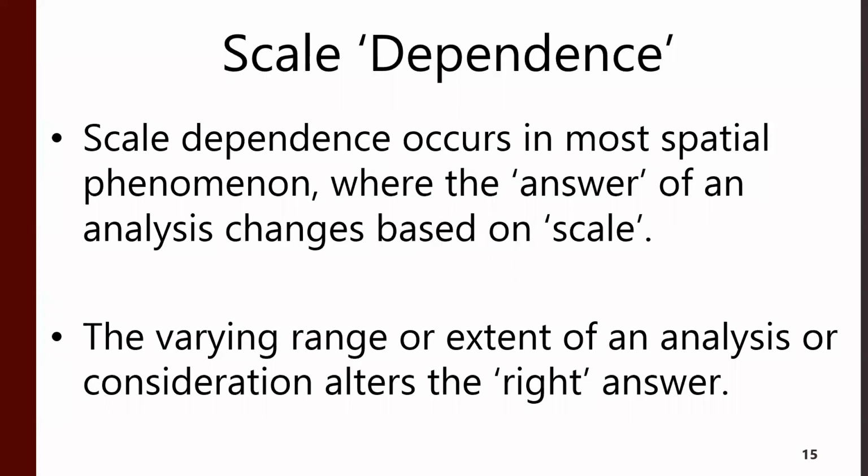We're thinking about scale, thinking about scale dependence. Scale dependence is one of those tricky things in working with spatial data or working with GIS or thinking about geography that we just can't beat. Scale, the amount or the scope or the range of something that you're looking at, determines what your answers are.